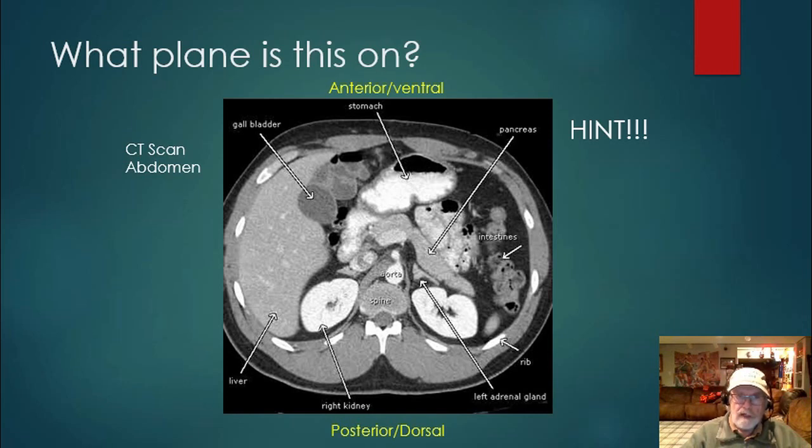Think about that. Now I know that there's anterior and posterior, and this would obviously be right, and this would be left. Okay? Actually, it's not. This is actually right, and this is left. They're looking at it from the bottom. Actually, I'm sorry. So this over here would be the right side, and this would be the left, because it's looking at it from the bottom up. So what plane would that be on? I've given you a little chance to think about it. What plane would that be on? Hopefully you got this right.